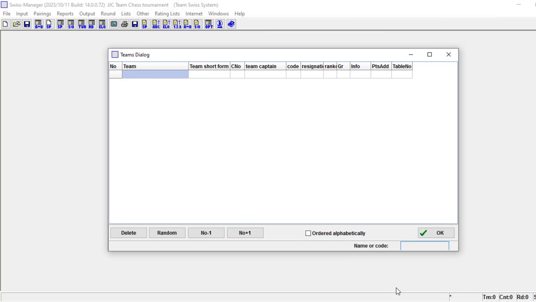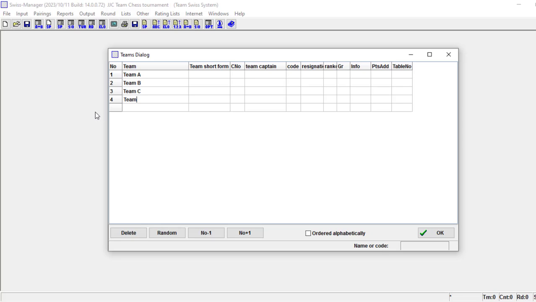So here is where we'll start inputting the names of the teams. We're going to be inputting 10 teams for starters. Let's start with team A, then go next to team B, team C, and that's how we type all the teams that have registered for the tournament.